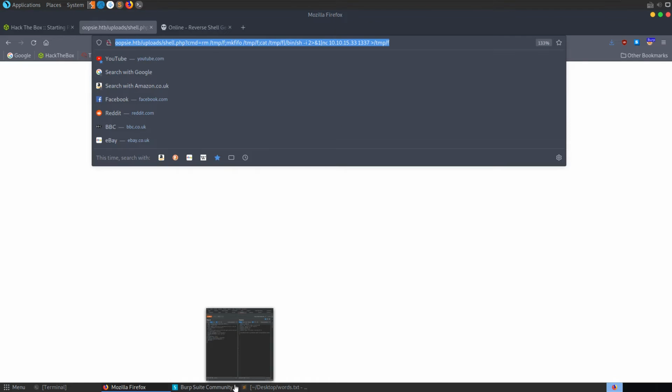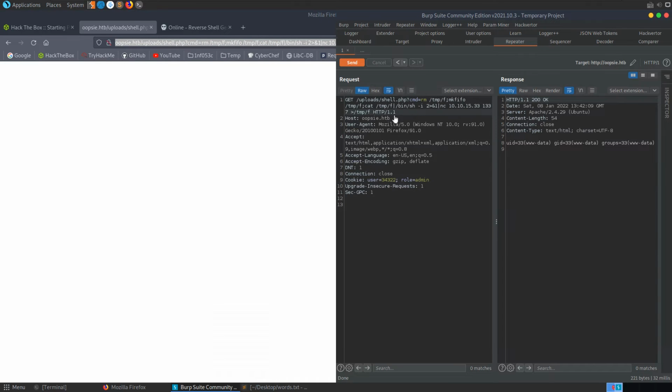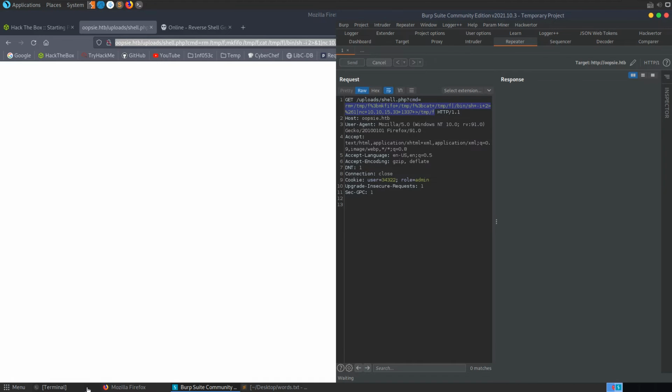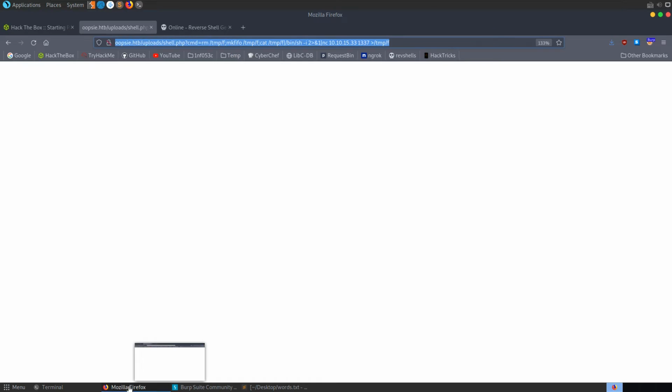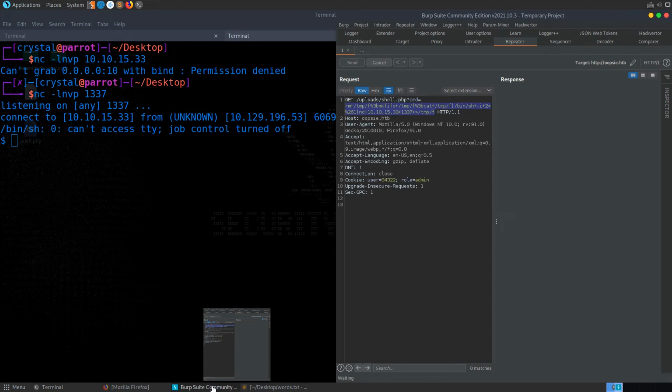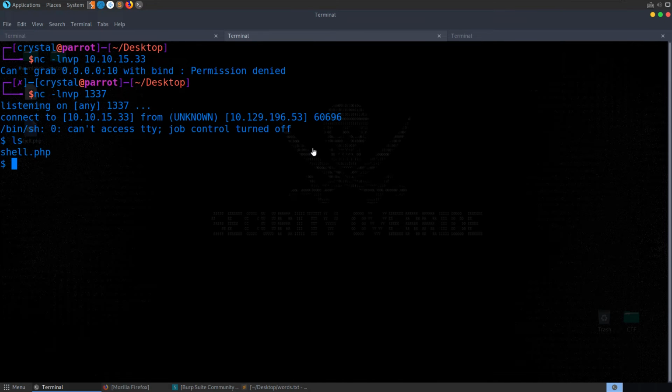10.10.15. Okay. Let me try that through Burp. You can go ahead here and do Control and U to URL encode. Hit send. Okay, alright, so there was a problem there with some of the encoding, but that's fine, we've got access now. We can do ls, we can do whoami. The problem is we're not going to be able to tab, we're not going to be able to autocomplete, we're not going to be able to use our directional keys. So we can sort that out now.